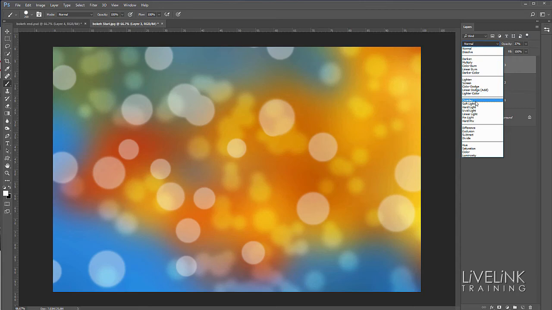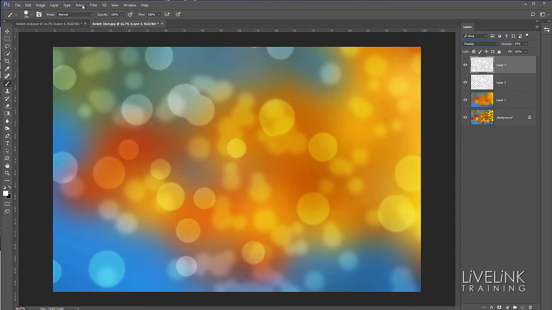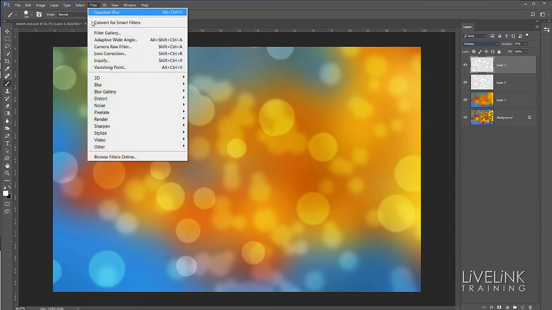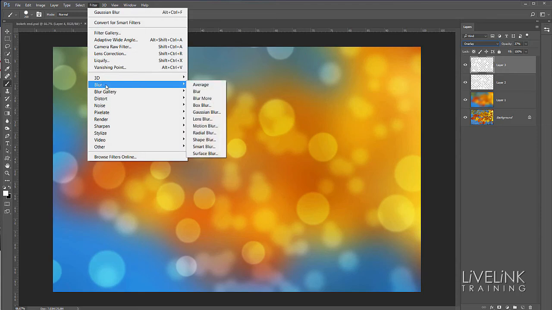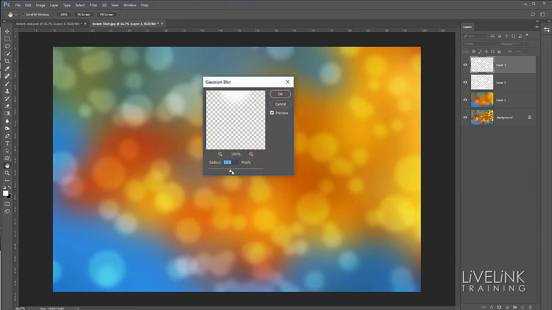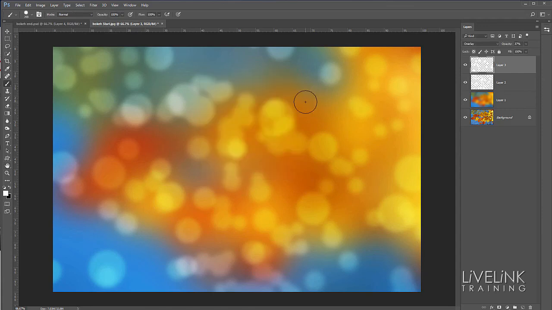I can change the blend mode to overlay, and then I'll blur them. Filter and Blur and Gaussian Blur. And on this one, probably not quite as much blur as the last one, but nearly, because we can see them overlapping nicely. And click OK.